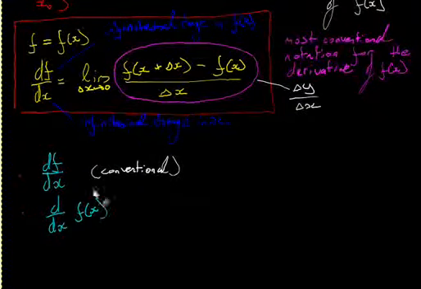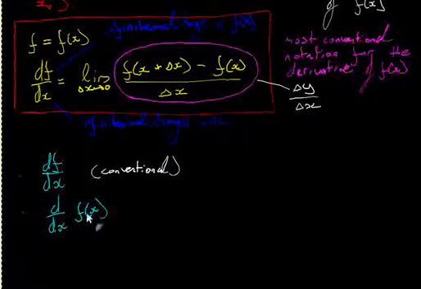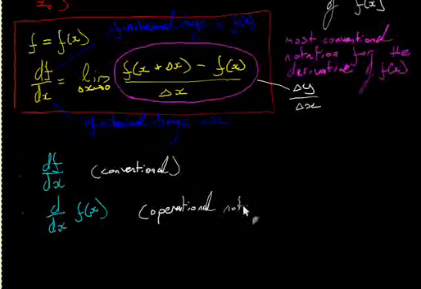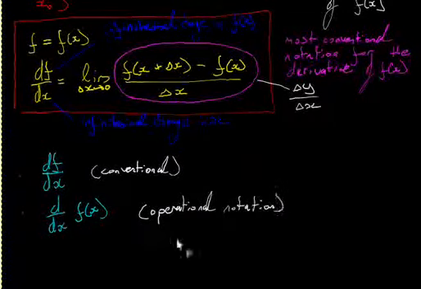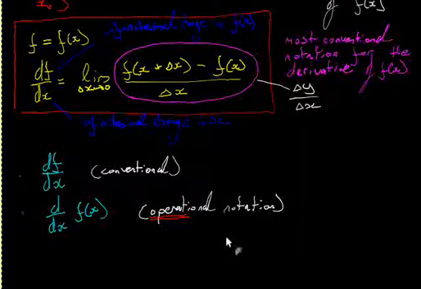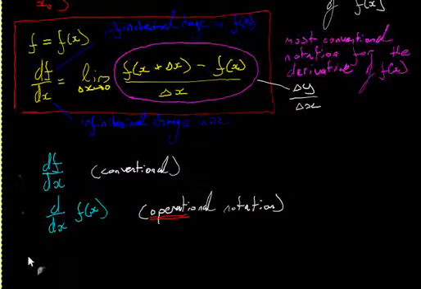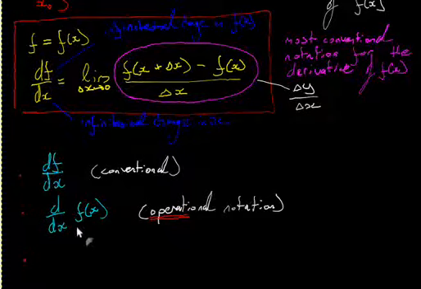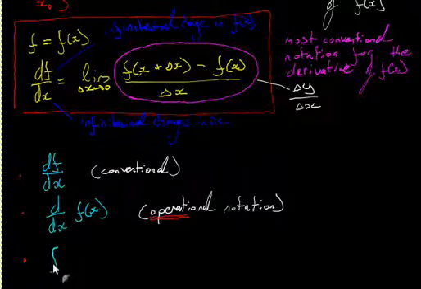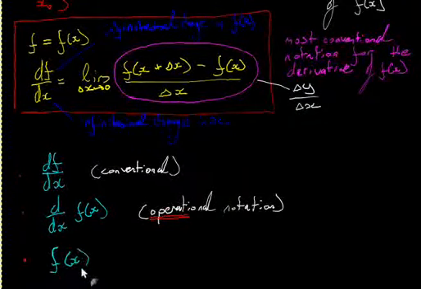Another notation that's frequently used is to think of this like we're operating on f of x. So we would say d by dx of f of x. We sort of let the f slip down and say we are operating on it. So we'll call this our operational notation, and I'll underline the operat bit so you don't get confused in the future. It's just that we're operating on it.